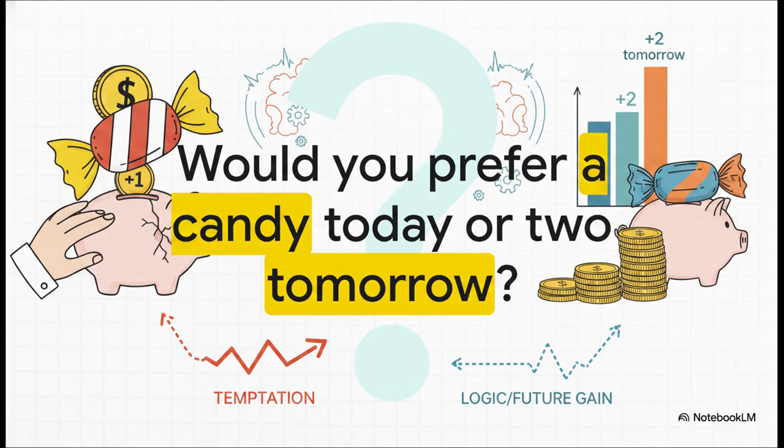He asks, would you prefer a candy right now or 2 tomorrow? It brilliantly shows why our propensity to consume today so often goes to battle with our long-term intentions to save for tomorrow. A lot of us just choose the instant gratification of option A, right? Even if cold, hard logic dictates option B. Predicting consumer spending isn't just about staring at spreadsheets. It's really about understanding human temptation.